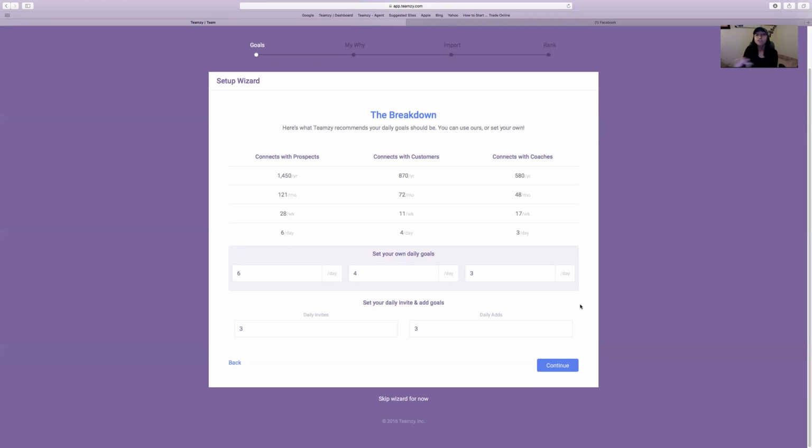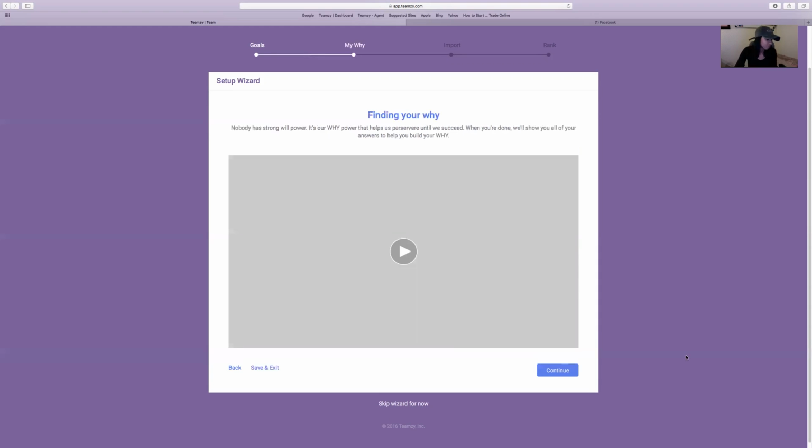Like I said, all of these fields can be manually overridden. But if you're a person who maybe never set goals before, or this is going to be a complete change from what you're used to, then go ahead and log into the system, trust the system, go ahead and accept the recommended goals, and hit the ground running, okay? So let's take a look here.